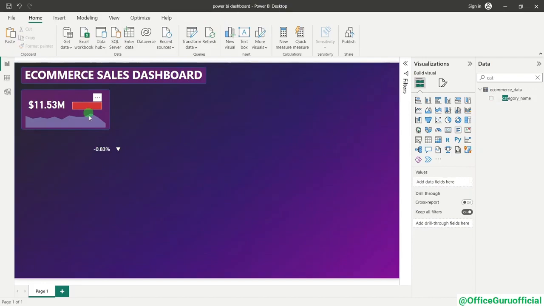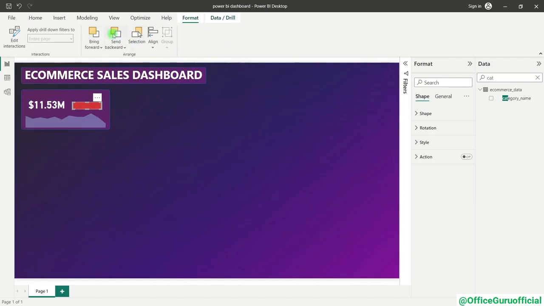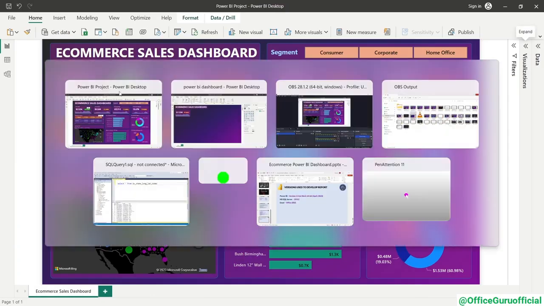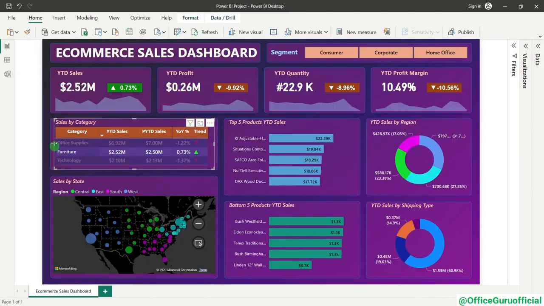Now I will delete this, and we will place these values on this box over here. First we have to add this, so I will place it here, and I will place this over here. Now you can see these values have gone behind the shape. So I will select this shape, go in format, and click on send backward. You have to click two or three times so that these values come in front of us. In this way we have added these shapes over here.